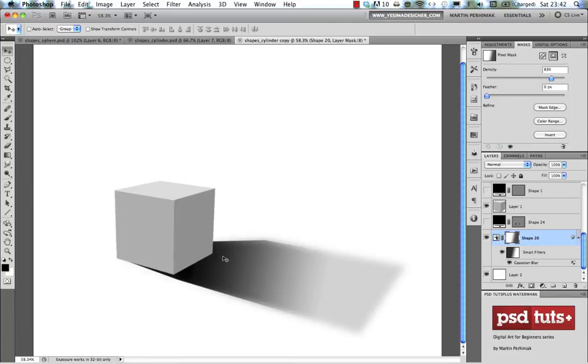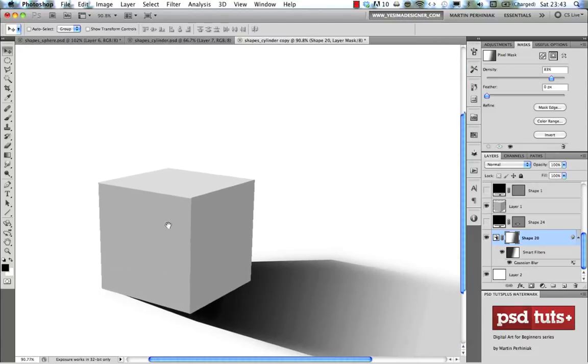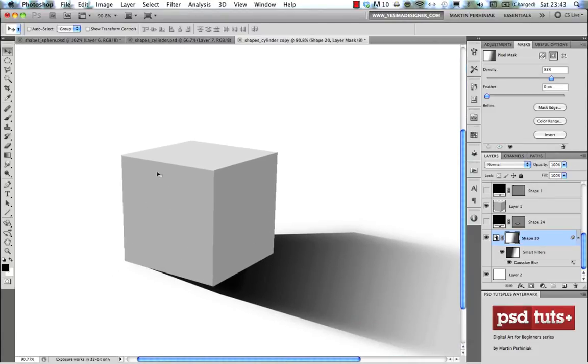But this is not the only shadow that we need to deal with. This is called the cast shadow, but we have shadow on the object itself as well. Now with an object like this, a box, we can easily define 3 different values, which is usually called 1, 2, 3, interestingly enough. And the values of these sides are defined again by the position of the light.